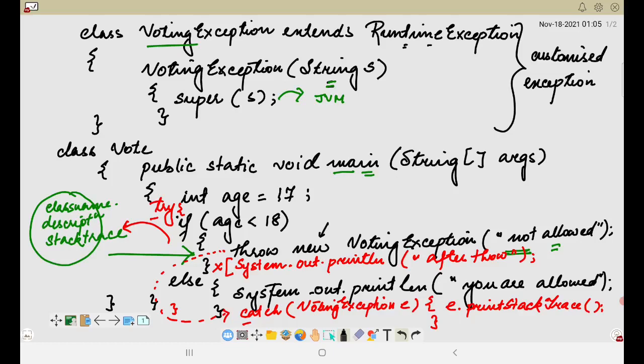So this is how basically we can incorporate throw in our programs. And we have to understand that we can either create a checked or an unchecked exception, but whenever we are using throw, it is used best for customized type of exception. That means those exceptions which we are creating on our own. Okay, so this is all about the throw keyword.